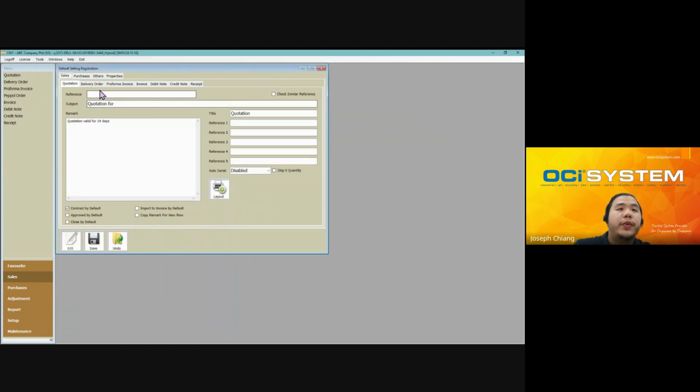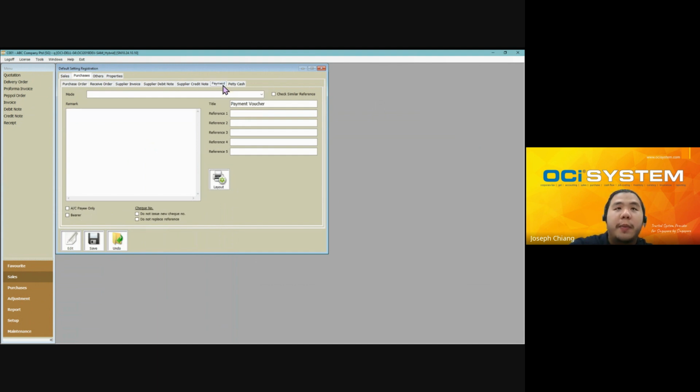Each of these modules has slightly different fields. All these things you can set by default to make your everyday document entry quicker. If you find that there is something that you have to enter every time, say as part of company protocol, that's where you can use these default settings to save time.